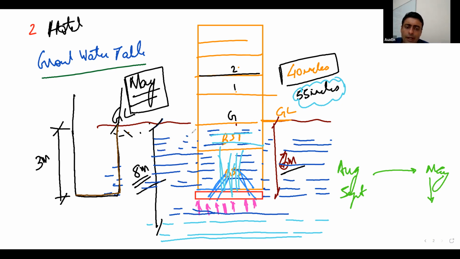So the groundwater table rose up because this was a large open space. There were a lot of possibilities of water percolating, and because that year we had got intense rainfall, your groundwater table rose up, and these basement slabs were not adequately designed for groundwater or for uplift pressures, and therefore they gave way.